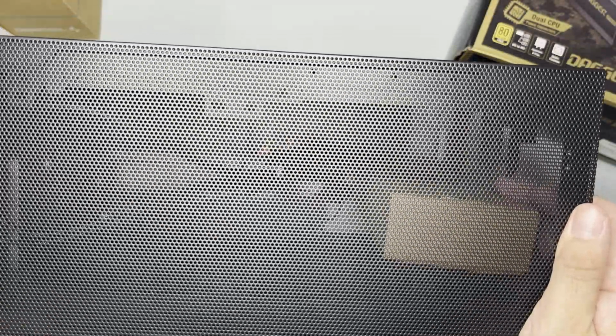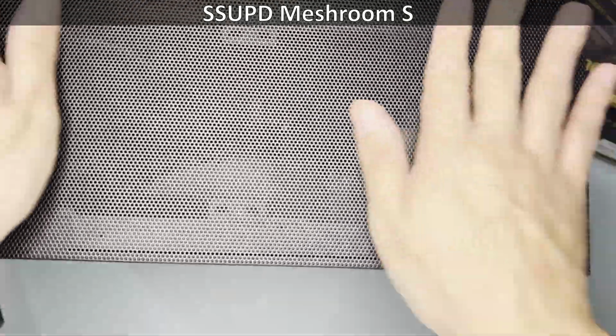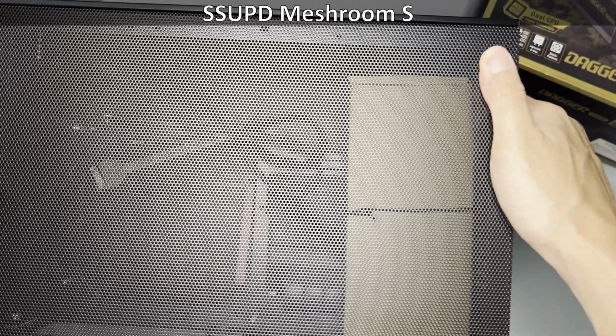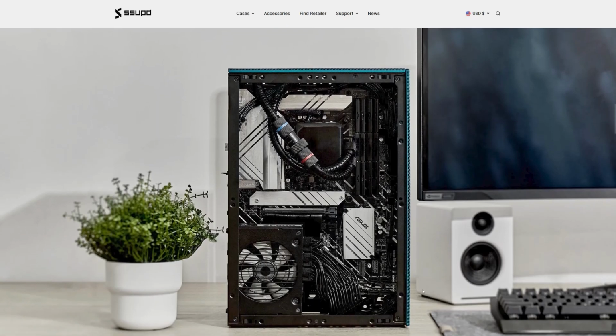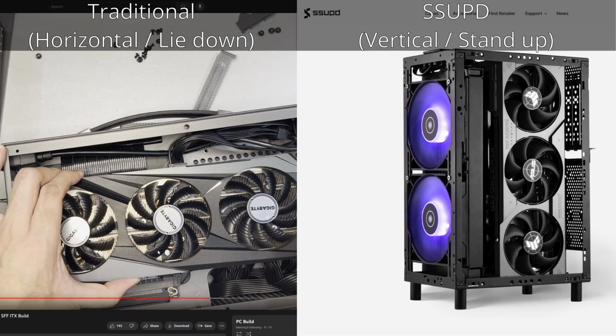Today we will build another SFF PC using the SSUPD Meshroom S. As you can see, this has mesh side panels on almost all sides, and it's a good mesh as you can almost see through the parts inside. As a background, this is a very interesting case for me as this can fit an ATX motherboard. It is also not a traditional sandwich style orientation where the GPU is not oriented horizontally but vertically instead.